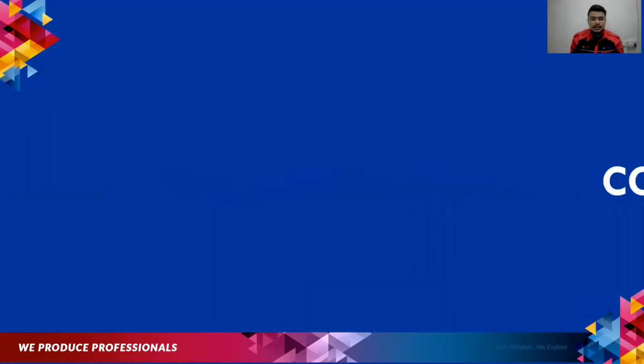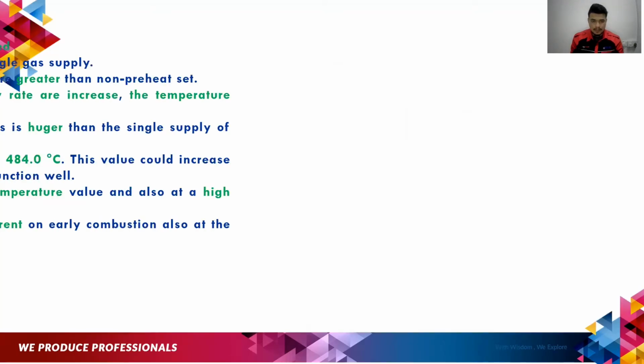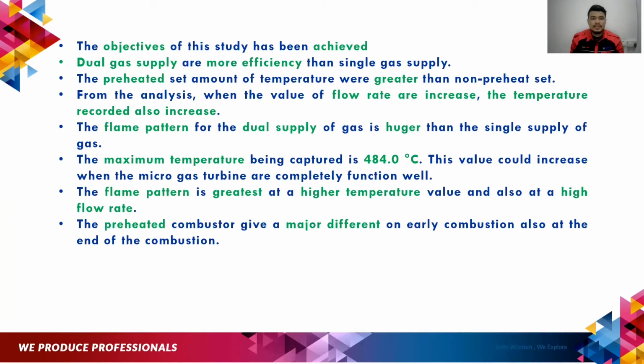Conclusion of my project. Okay, the objective of this study has been achieved. Dual gas supply is more efficient than single gas supply. The preheat gives a bigger temperature than the non-preheat set. From the analysis, we can see that when the flow rate increases, the temperature also increases. Also the flame pattern. The flame pattern for dual gas is bigger than single gas supply.